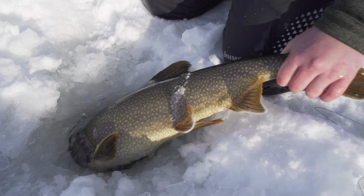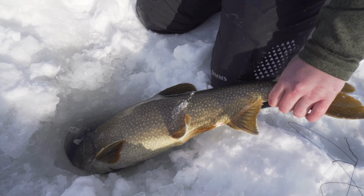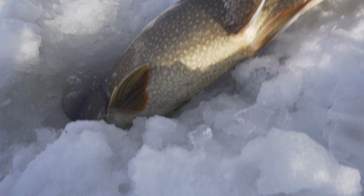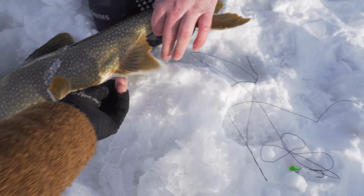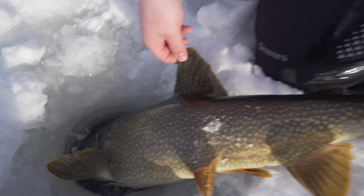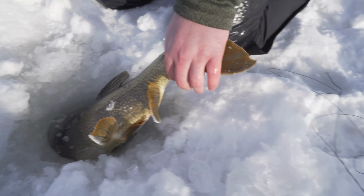Look at this beauty. That is all of, well, I would say 34 inches. Get her back. Giant fins, tall dorsal. And look at the strength. She's gone. See ya. Goodbye.